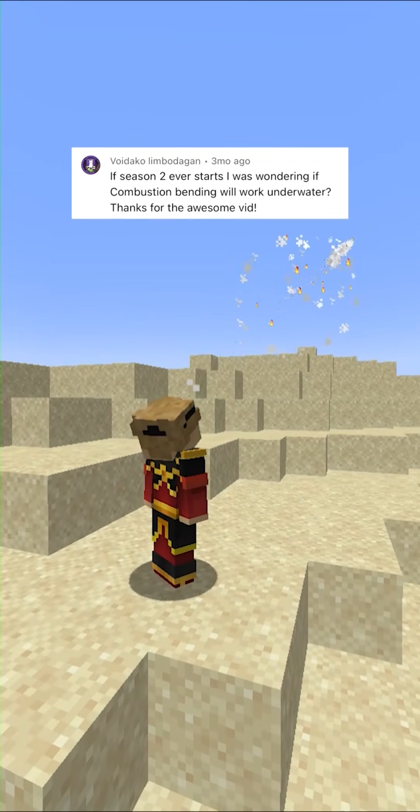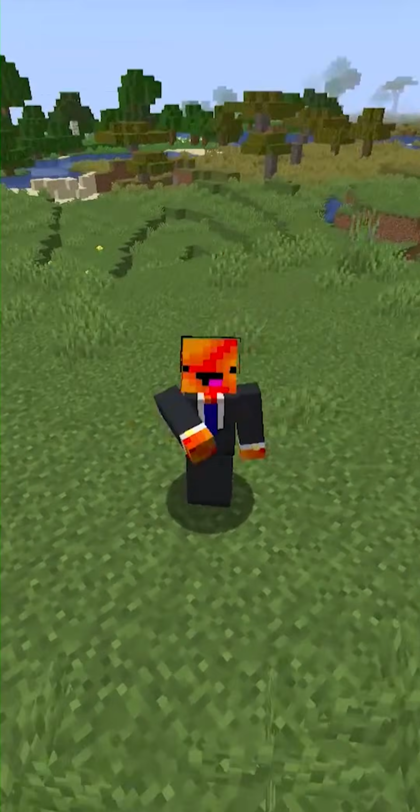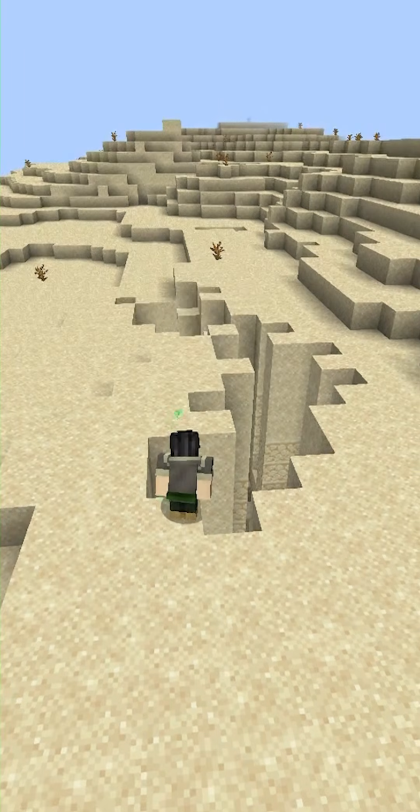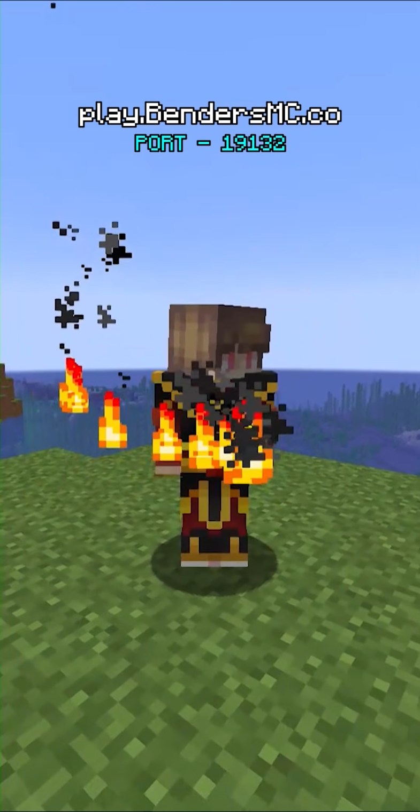Does combustion bending work underwater? And can you activate the plant armor ability using moss and spore blossoms? You're watching MythBenders, the show where we figure out what is and isn't possible on my 4 Elements Minecraft server. My name's Blitz and I'm here with my fire bending friend.